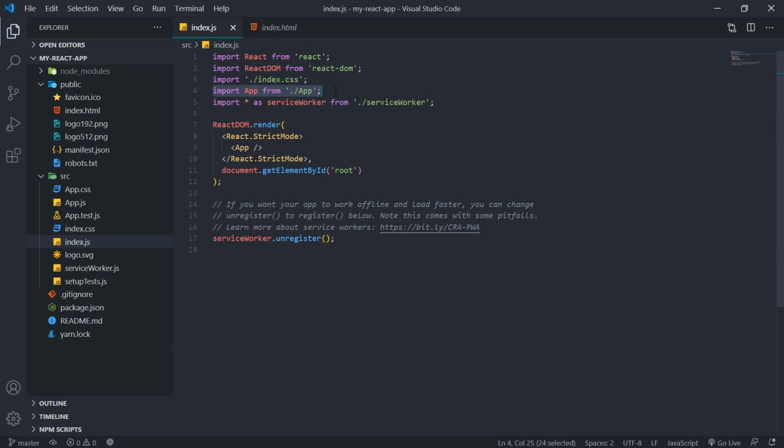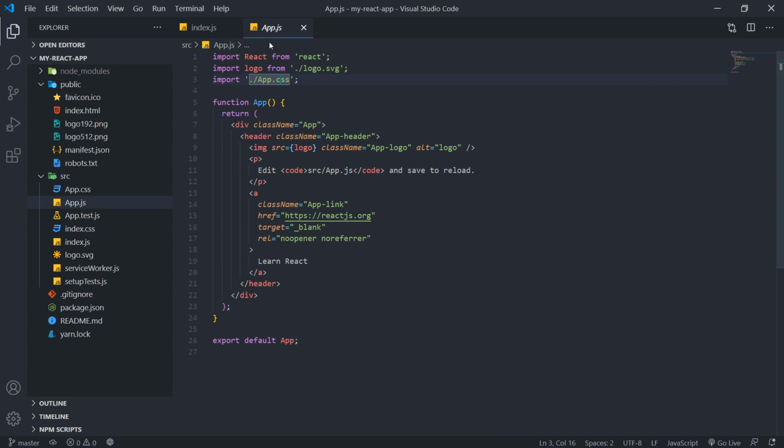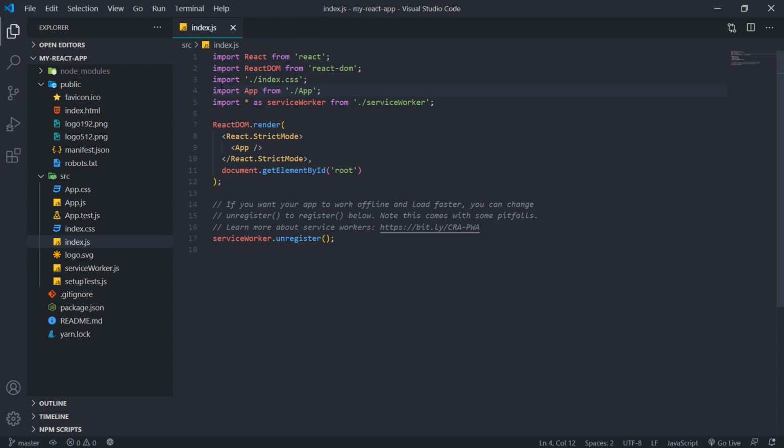And you can see on line 4, we are importing app. So if we go inside app.js, this is all of the code for our component. Now we're going to talk a little bit more about the syntax and all of this stuff of a component later on. But you can see we are importing it and then we are mounting it just like this. Now it's very tempting for you to think that this is HTML, but it's actually not HTML. Okay, it's actually known as JSX, which stands for JavaScript XML.